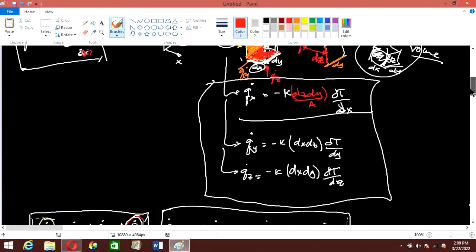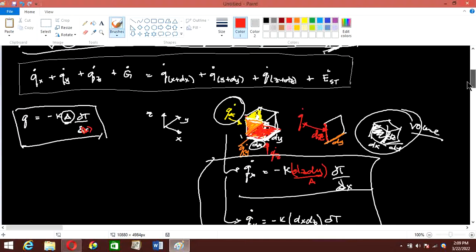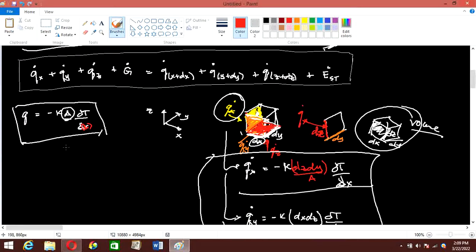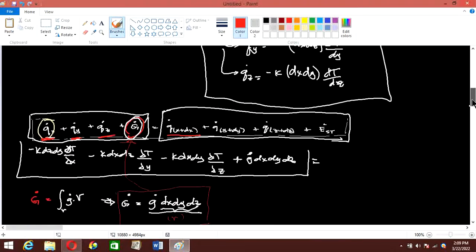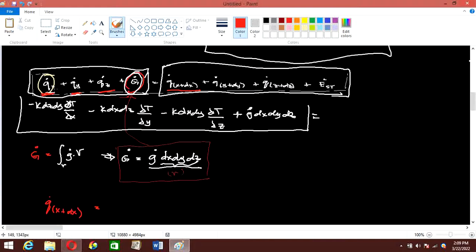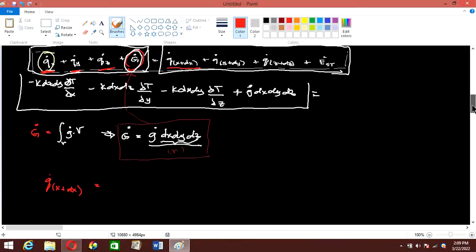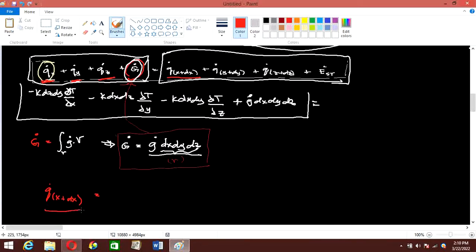So going back, we already have our qx, qy, and qz. So we have this part, right? So we have our qx, qy, and qz. So this time we will solve for this part. But for this certain kind of expression, we need to do some mathematical techniques.